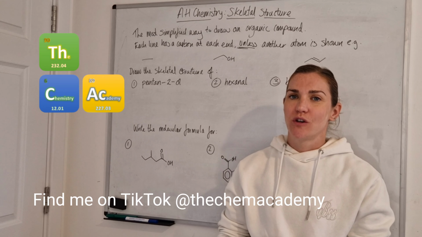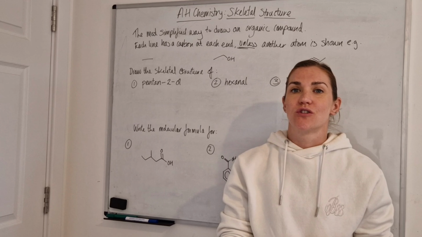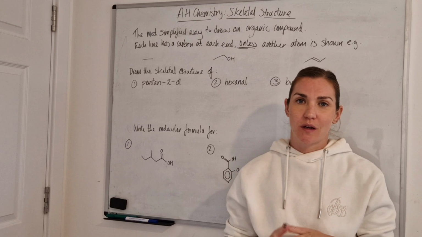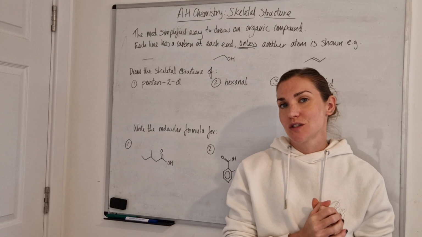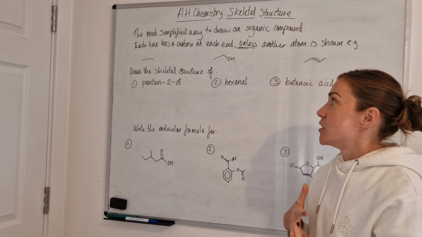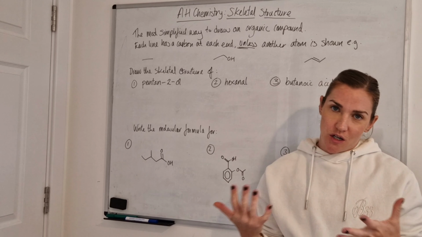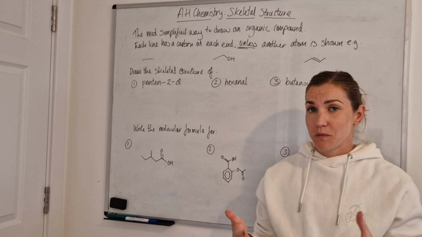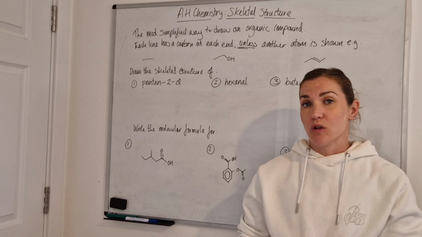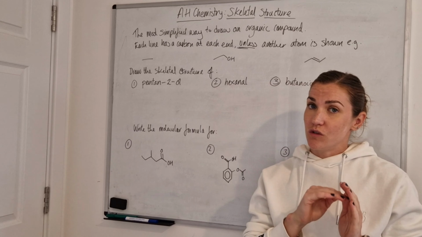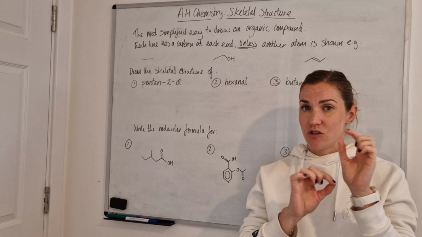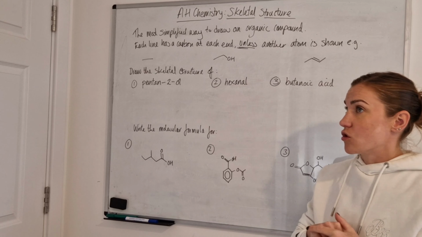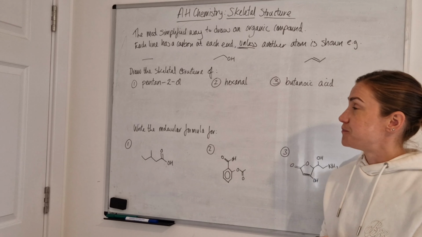In this video we're going to go through skeletal structures of organic molecules, which is applicable to the Advanced Higher Chemistry course in Scotland. Skeletal structure doesn't really need much of an introduction. It's essentially just the most simplified way of drawing an organic molecule, and we do so by, instead of drawing the carbon and hydrogen atoms in, we just draw them as solid lines.